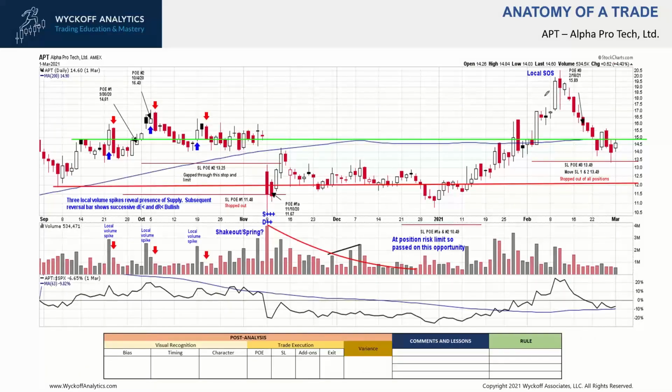So this continues. The right side of that previous chart is now the left side of this chart. And here we are, we're in that LPS that you just circled, and we start to experience a rally, but look at my entry. I mean, not good at all. Already we're at resistance, and that's where my first entry is.